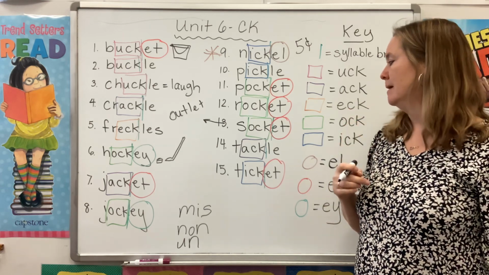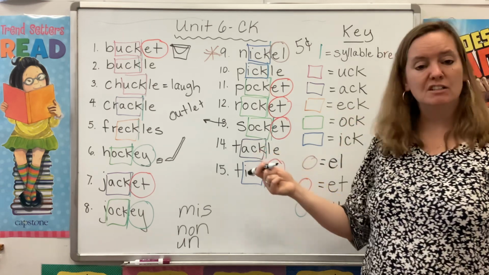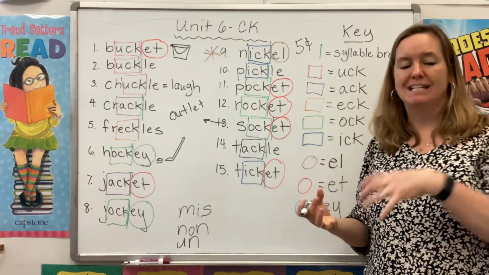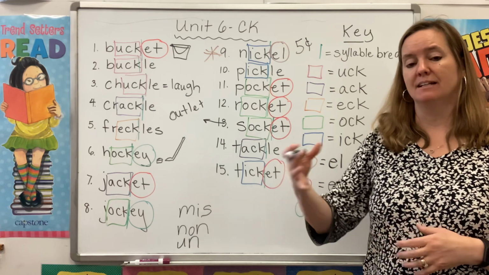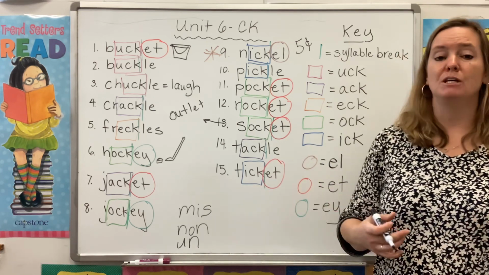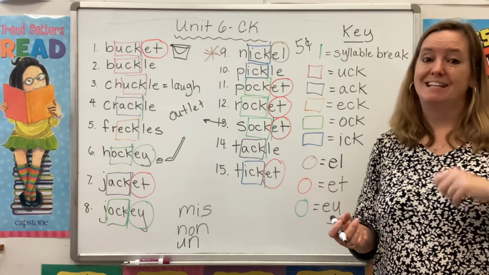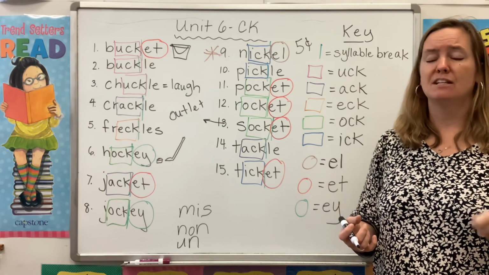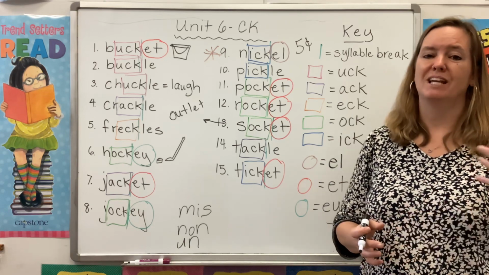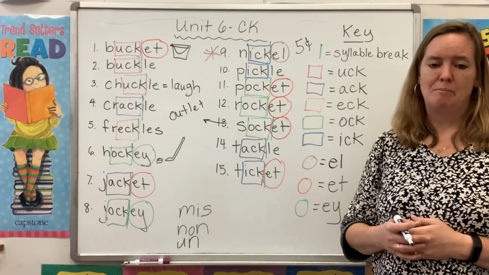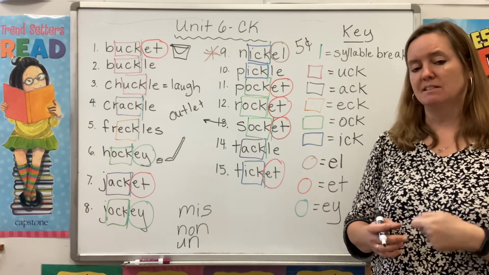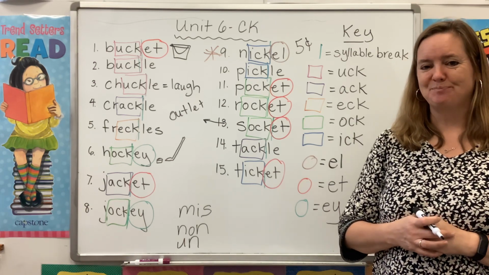To tackle somebody means to jump on them, right? So in football, we try to tackle our opponent before they can score. And then tickets, you know that they can be good or bad, right? You buy a ticket to the movies or a ticket to a show, that's a good thing. If you drive too fast and you get a speeding ticket, that's a bad thing. But they both started out as little pieces of paper that somebody gives you.